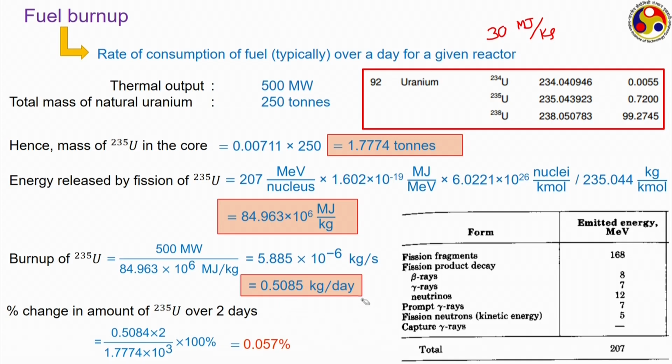If we compare this with, say, natural gas, gas may have a higher calorific value, something in the range of 50 megajoule, but still the total amount consumed will be 1000 tons for a single day. And that is the reason the fuel requirement in a nuclear power station is much lesser compared to a conventional coal based power station, and hence the total volume of the reactor can be much lesser compared to a coal based one.